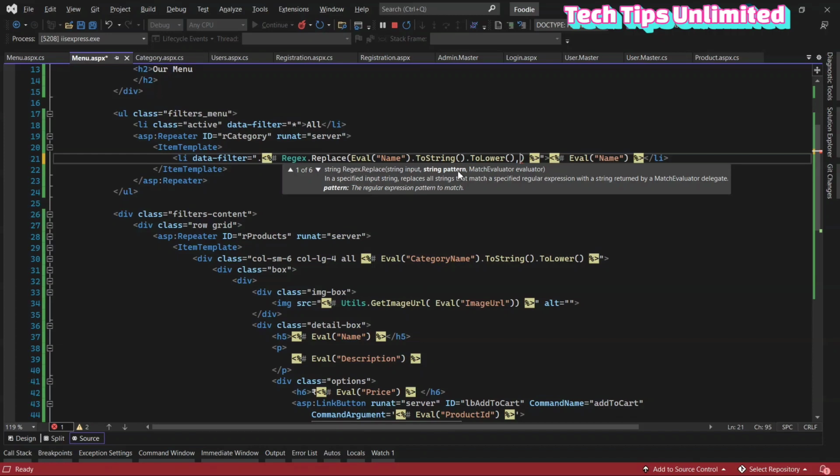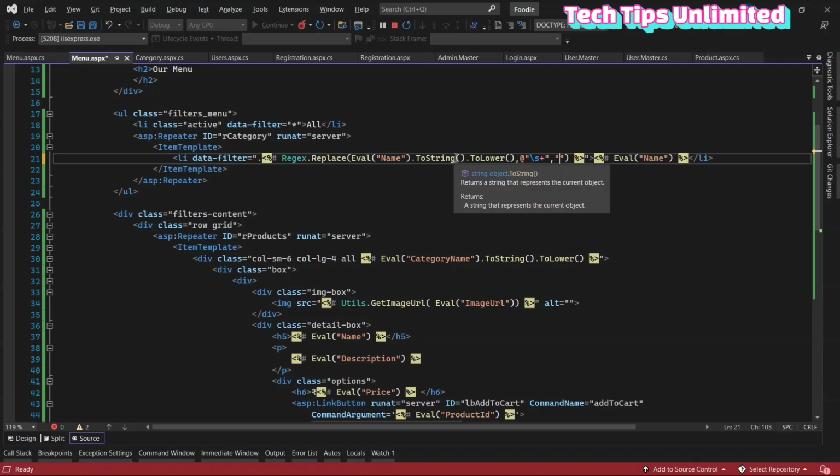Okay, so let's take double quote here, and inside that we need to take backslash s, that is for space. Plus as well, we also need to take, but this is going to give us an error. For that we need to take an at the rate symbol just before the double string. Now the error has gone. Now the third parameter we need to take is an empty string, so let's take comma and empty string. Okay, that's it. Now it will work. Save it.